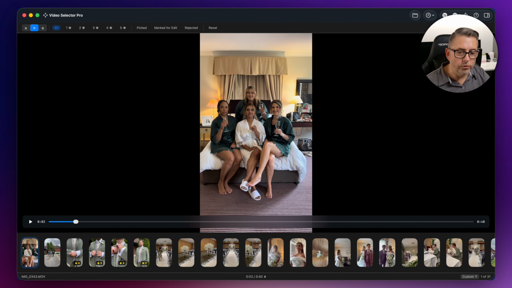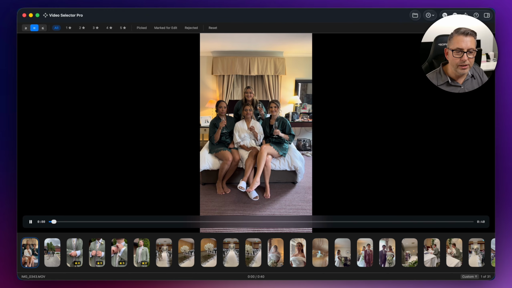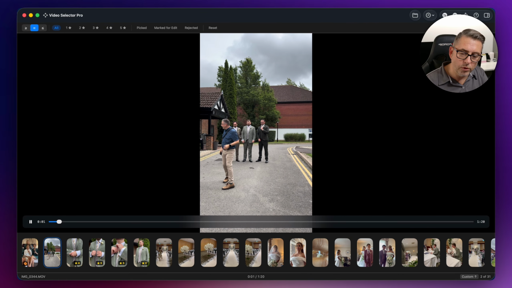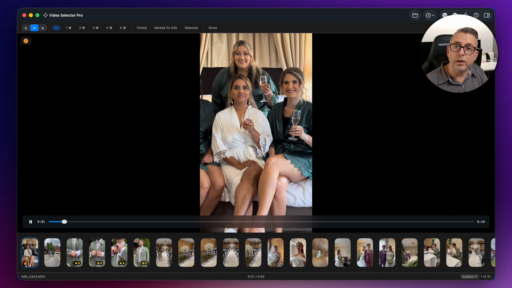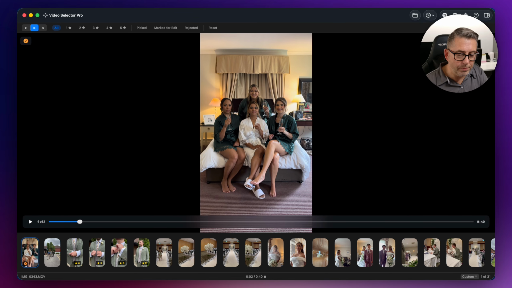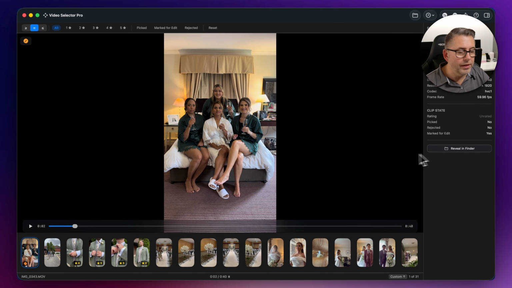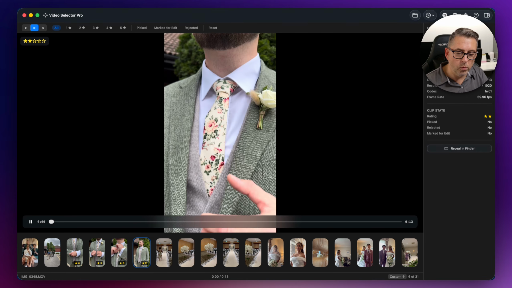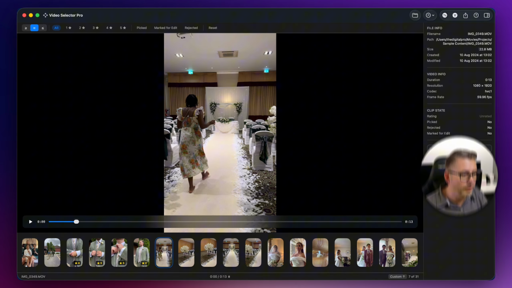Now, before I mention the mark for edit, you can see here on this particular clip that there was that funny moment where the camera zooms in and zooms back out again. That could be a clip that I'd like to deliver to my clients. I can just press the E there to mark for edit. That will move on to the next clip, but you can see here I've got a little pen symbol there. And of course I can bring up the inspector, and then say reveal in Finder. I can then go in, pick up that particular video clip, and make that change. So that's just a quick way of marking clips for edit. That is as simple as it comes.